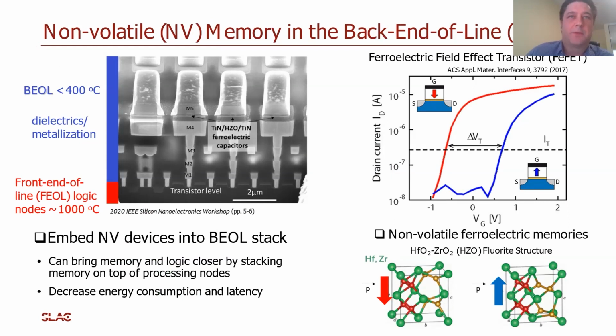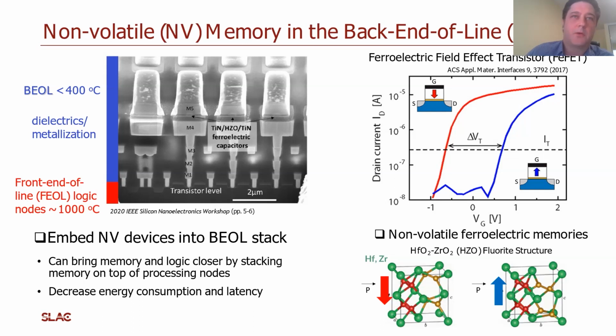One approach to bring compute and memory closer together is 3D monolithic integration, where non-volatile memory is integrated into the back end of line. The figure on the left shows a scanning electron microscopy image of a monolithically integrated stack at the 130 nanometer CMOS technology node. At the bottom of the stack are the transistors fabricated in the front end of line, and above the transistors are alternating layers of metallization and dielectrics that connect the transistors to form logic circuits, as well as connect the chip to the outside for power and data transfer. The front end of line transistors undergo high temperature processing steps, while the steps in the back end of line are limited to less than 400 degrees C for conventional thermal processing by rapid thermal annealing.